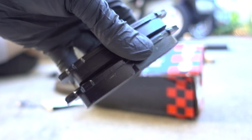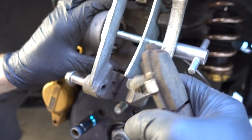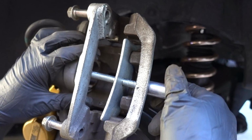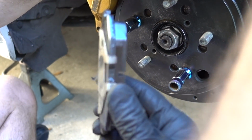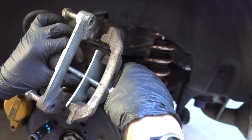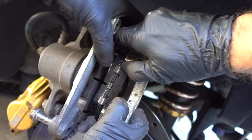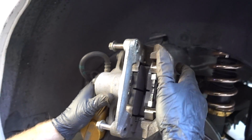There we go. Nice. Okay, old pads are out. We are going ahead and compressing the caliper just a little bit to compensate for the extra pad thickness we have on here. Go ahead and remove the tool. We should be good to go. Alrighty. That it? Yep. Now we just gotta reinstall it.